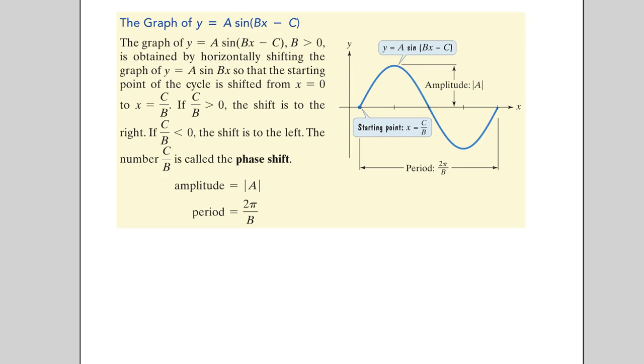The sine and the cosine we can graph that way, starting with our initial point, figuring out what the period is, divide it up by 4 to get those other 4 key points, the high points, the low points, and the other intercepts.